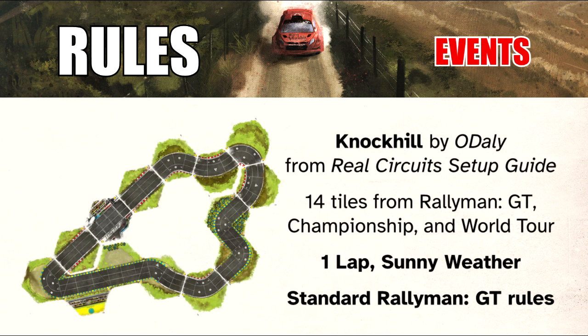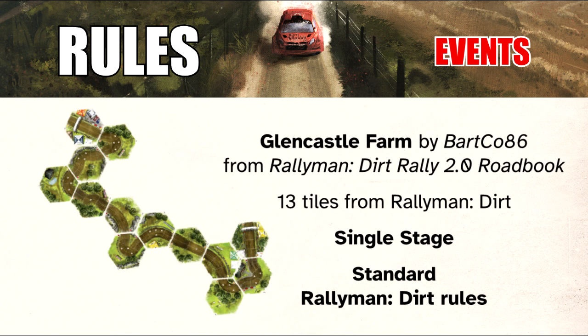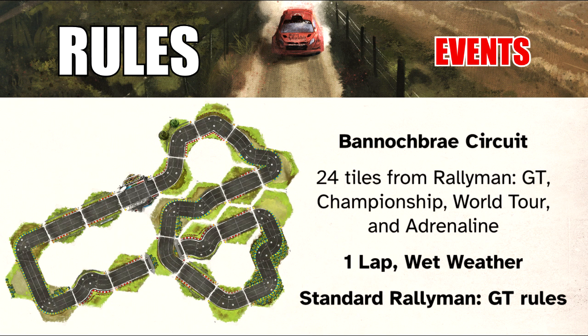What does our tour today look like? We're starting at O'Daly's Knockhill, the home of Scottish motor racing, for a single lap shootout to determine the frontrunner. From there, we'll head north into Perth and Kinross for one of Bart's rally stages through Tay Forest Park, that being Glencastle Farm, before moving into the Highlands for another circuit race around Bannochbrae. Don't try to find it on any maps, just enjoy the view, though it will be raining. It is Scotland after all.